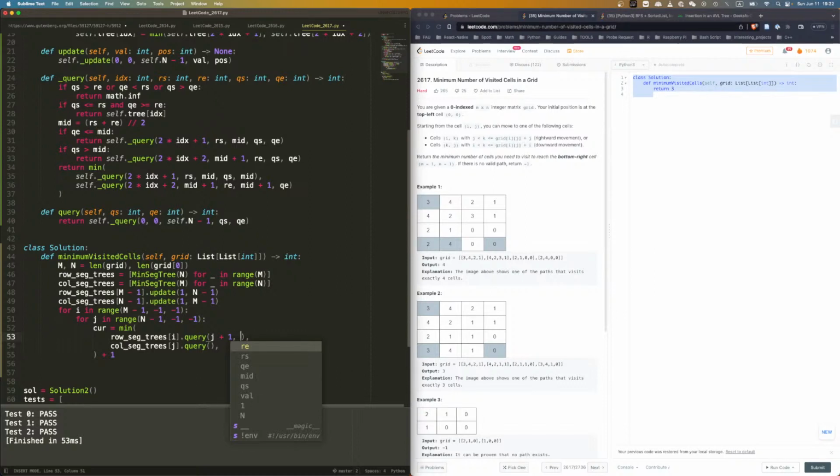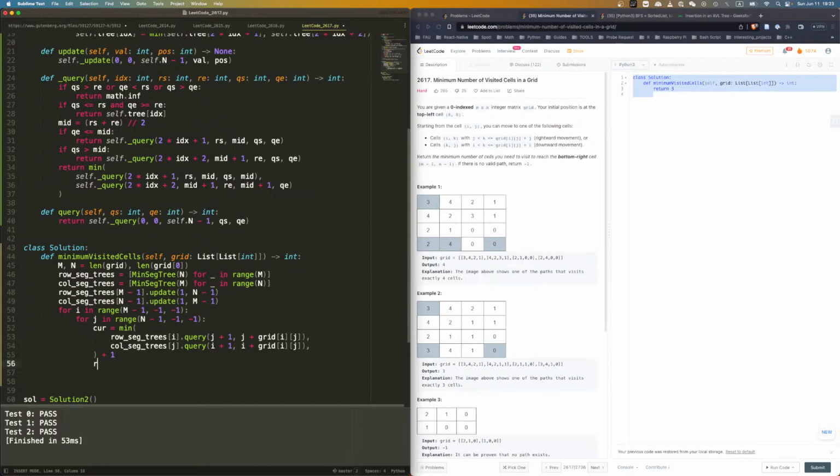Your query end is going to be whatever your j, then plus grid ij. You start from here, query end is whatever this is, j plus 1, 2, 3. That's your query end. Okay, so that is for the row. And for the column it is going to be I plus 1, I plus grid ij. So this, whatever value it comes out, plus 1 is going to be the current.